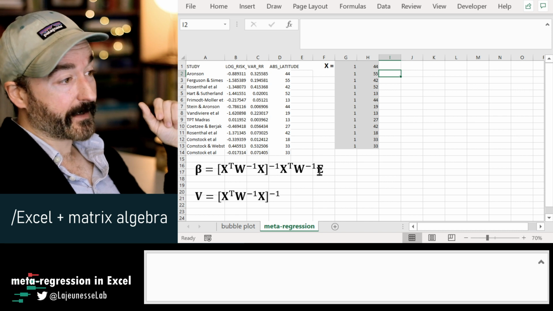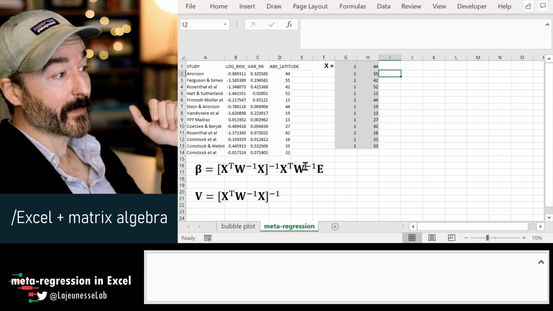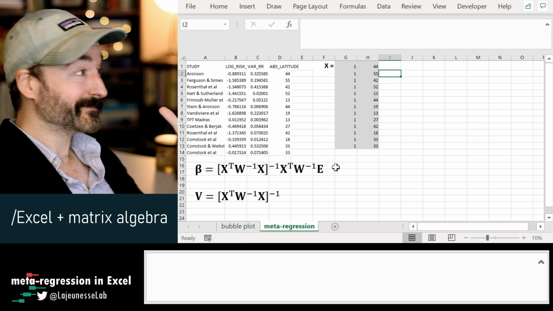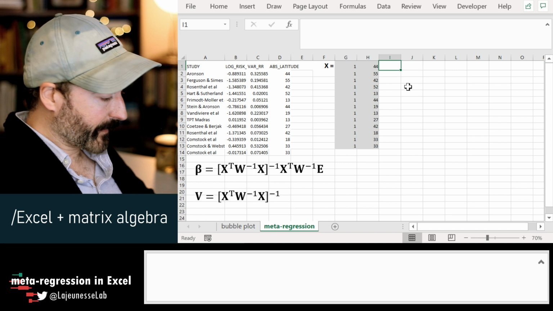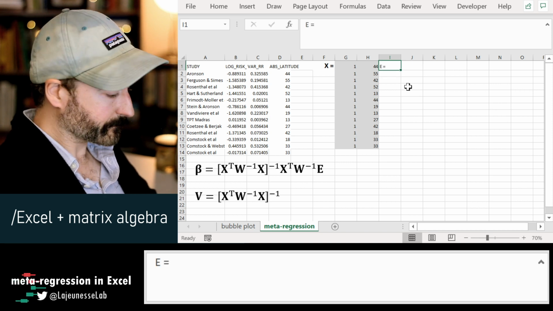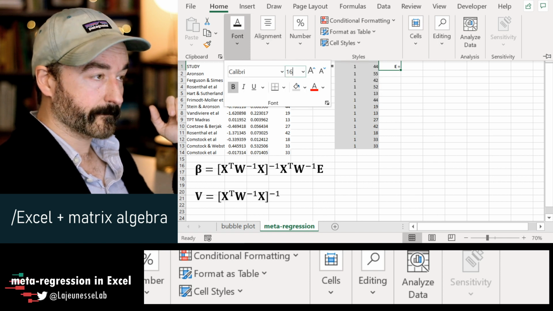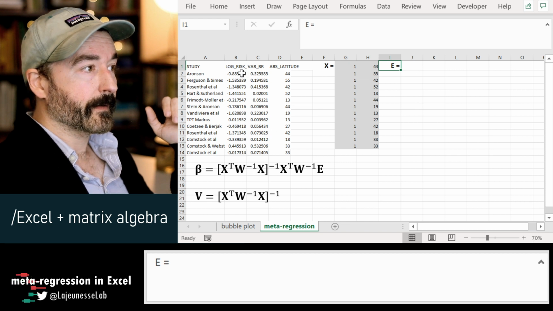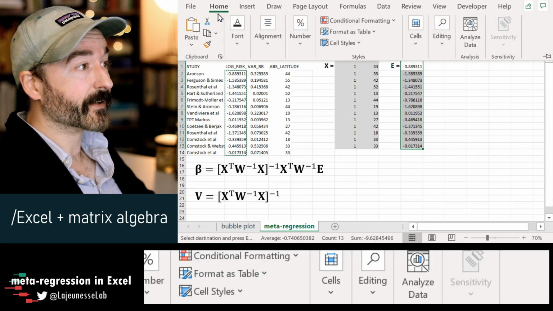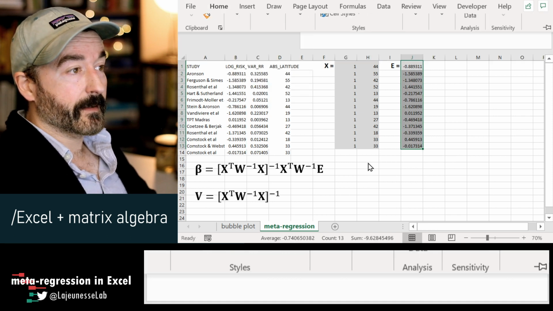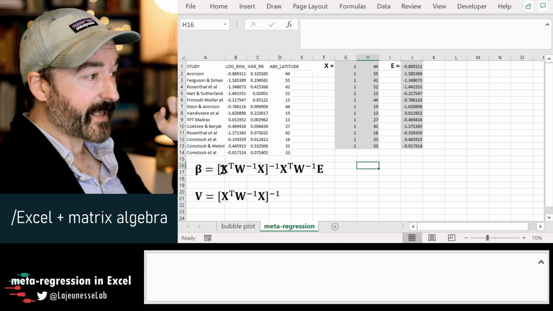Next thing we're going to prep is the effect size matrix. So in the classic formulation of the model, this would be designated as Y. But we call it E here because we're going to include the effect sizes. And these will be our log risk ratios, our effect sizes. And let me change the color of that again, just to emphasize that we got a matrix here. So we got the X done, the E done.